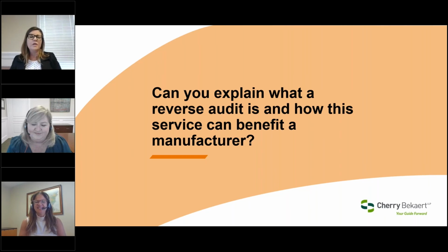So a reverse audit or an overpayment review is basically helping a manufacturer recover overpaid sales tax while teaching them how to stop overpaying so they don't overpay in the future. What we don't want to do is go into a company and do a reverse audit and then come back a year later and do another one and have it be higher than the previous year. We want the refunds to go down because we want everybody to learn where they're making overpayments and how to stop that, either by issuing an exemption certificate or through training your staff to make the appropriate taxing decisions. But a reverse audit is a very helpful way to recoup some overpaid tax. And some states will actually give you interest on that. And we definitely don't want to leave money on the table, especially with the Department of Revenue.